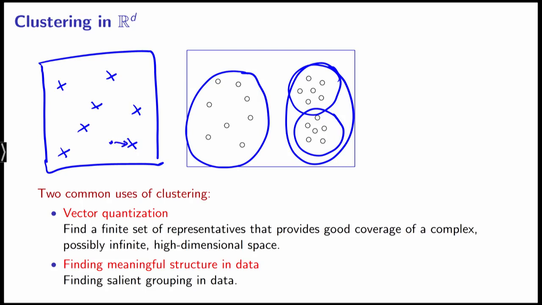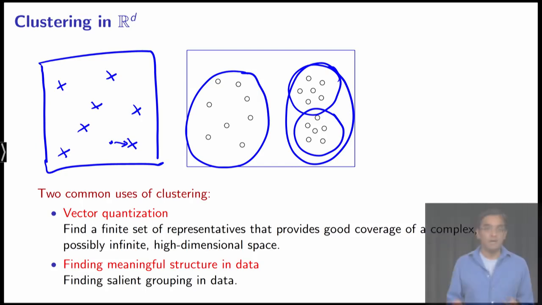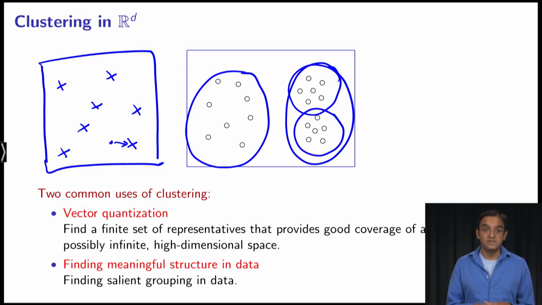For instance, this could be the space of all 20 millisecond speech recordings. Okay, so a continuous and very large space. What we want then is just a representative subset of these sound clips. And whenever a new sound clip arrives, we'll simply replace it by its closest representative. This is a compact way to encode a sound clip. It's a form of audio compression.